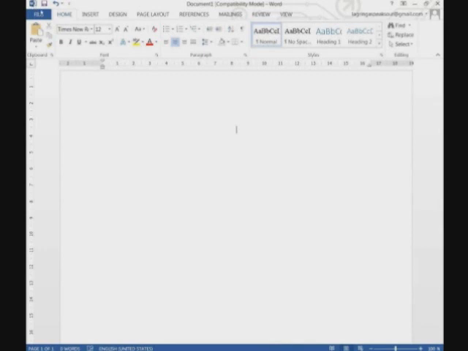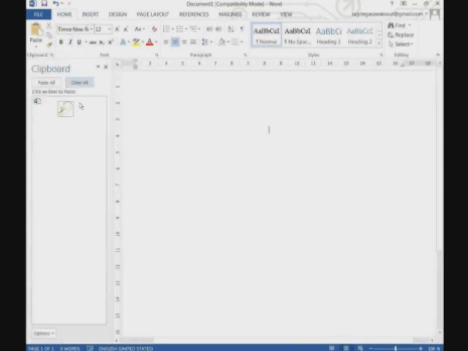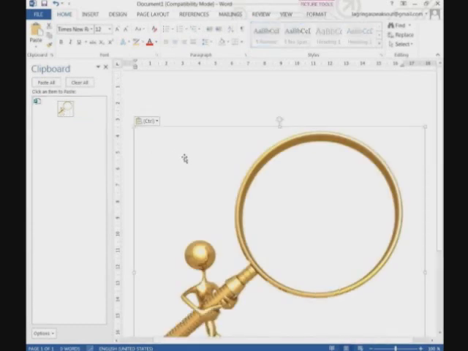But the really fantastic thing about Publisher and Word is that when you copy something to the clipboard in Publisher, you can find it in Word. So we go to the clipboard in the Home tab on Word, and there's our little guy from Publisher. So click on him, it'll throw him into the workspace.